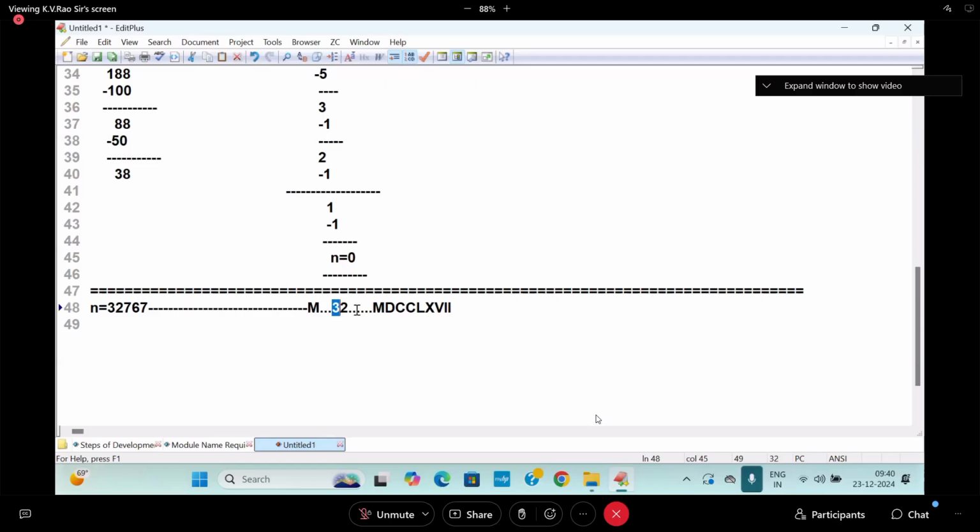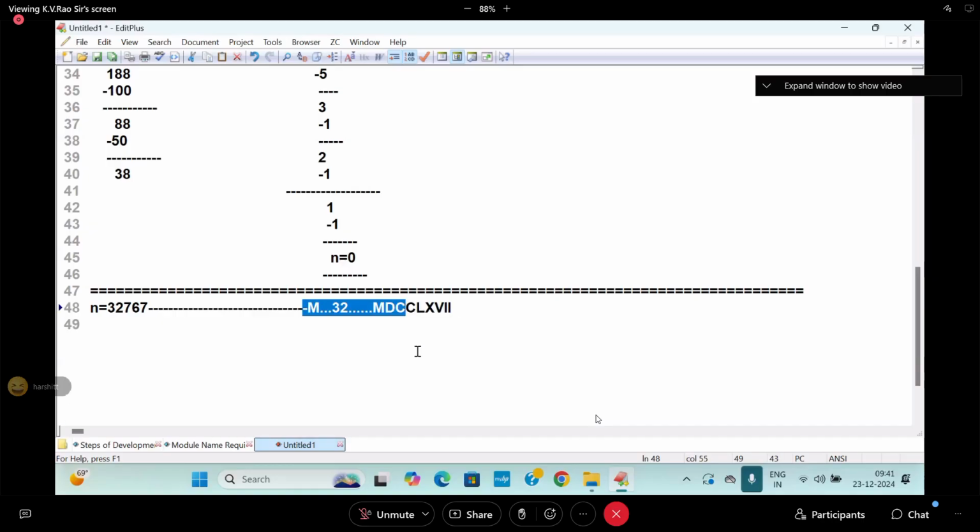Don't be like a government teacher. Come to the point. 32 M's will be printed, I said, but the number 32 will not be written. Don't try to be like that.